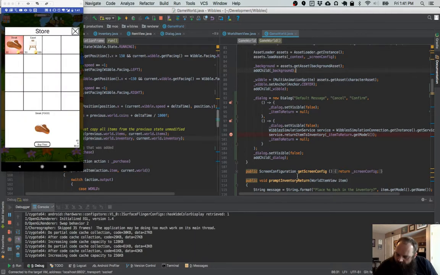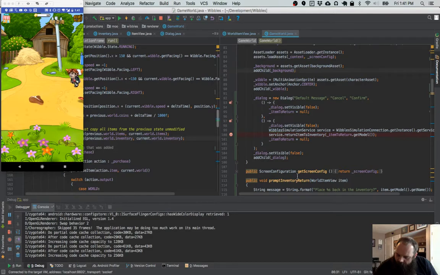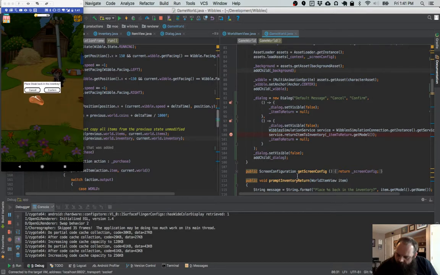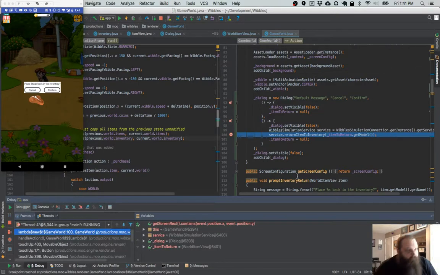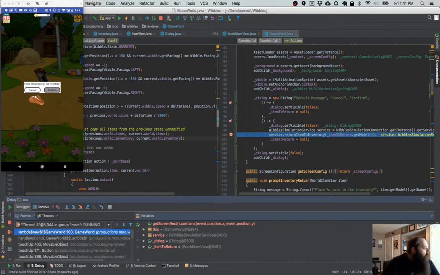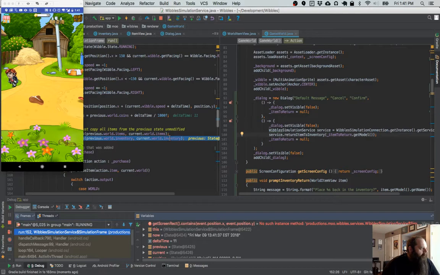Add this to the world and pick it up, confirm. So now I have this breakpoint, so I can set a breakpoint here. Oop. Remove that breakpoint and then run, and the next time we hit this breakpoint, current world inventory, previous world inventory.